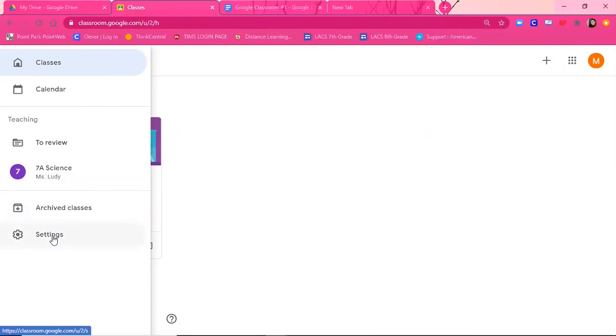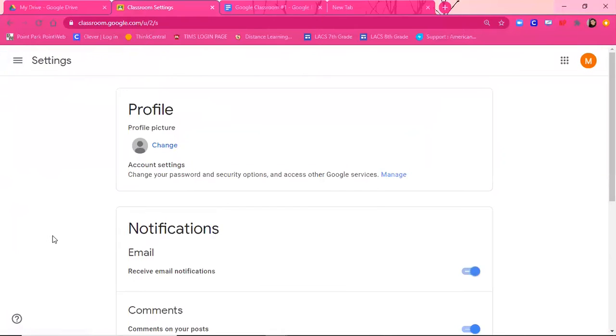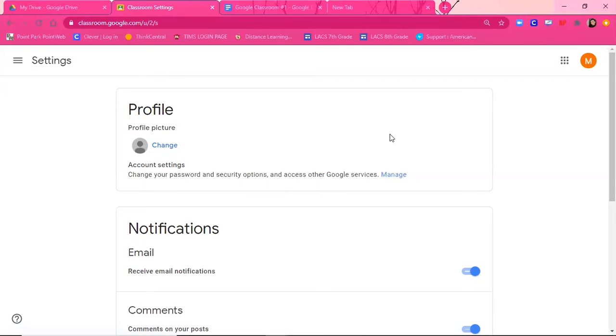And then the settings down here, this one is big. So let's open up settings, and here you can change your profile picture and you can change your account settings. Unless you're really into Google Classroom and your Google account, you shouldn't need to play in these account settings. The kind of basics in this one right here are sufficient for almost everything you're gonna do.